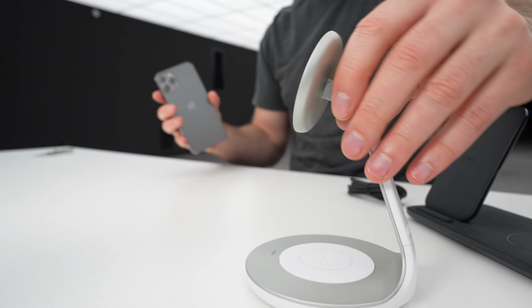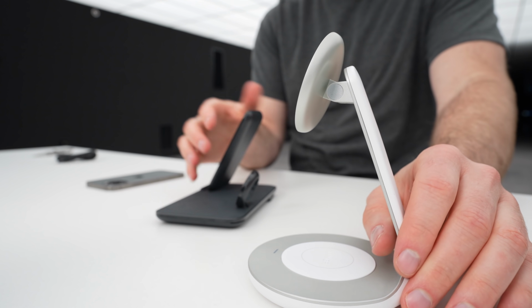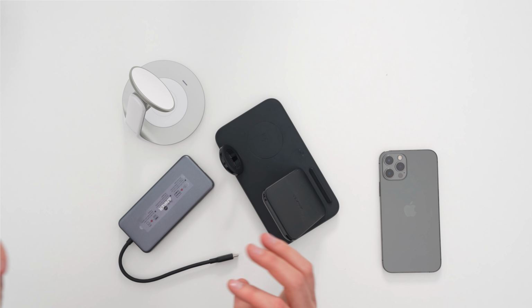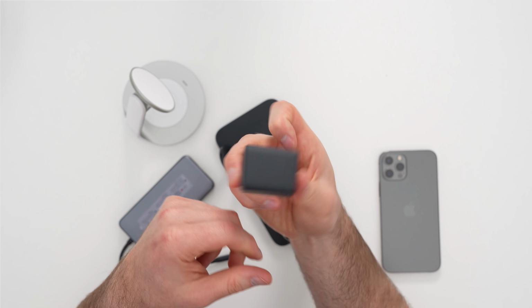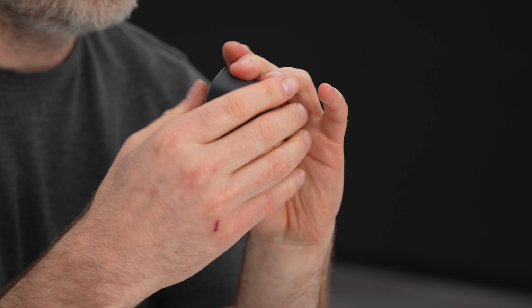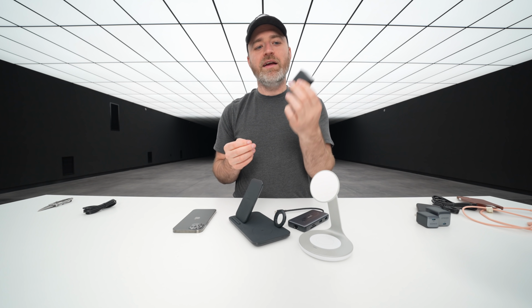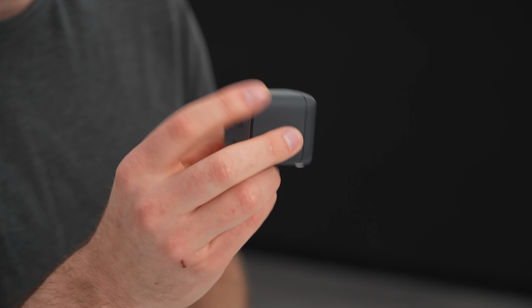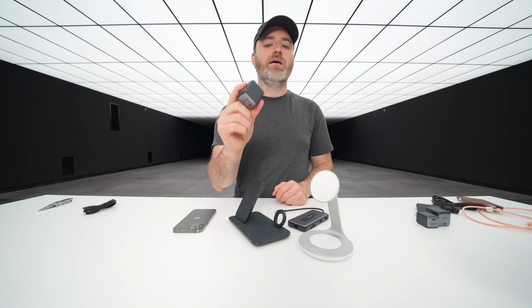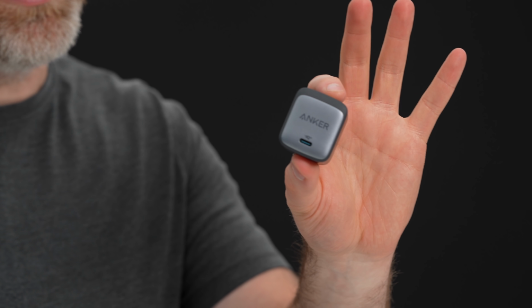So there you have it. Many different options from Anker. They continue to pump out new and innovative products and a tremendous number of charging solutions. As boring as it may seem to you, my favorite product of the entire lineup is this little Nano 2 65 watt GaN charger, which again, I've been on this hunt for this one charger to rule them all, one charger that can deal with all my variety of devices and be the most portable possible. And this is going to be tough to beat right now. I can plug everything from my laptop to my phone to my tablet and carry one brick, one Type-C cable, just a very slick implementation.